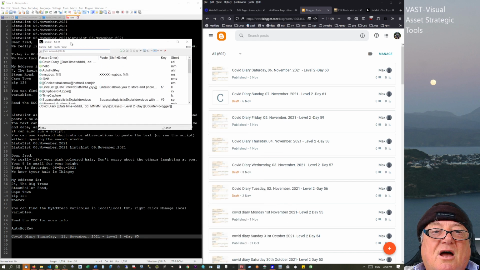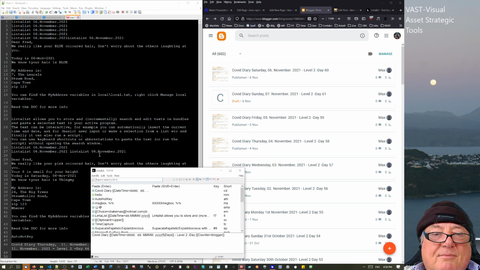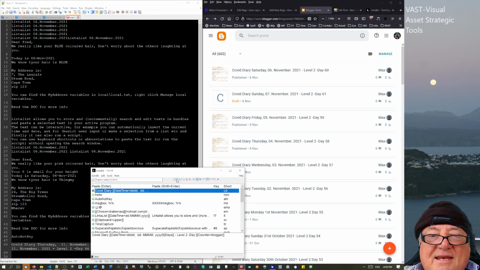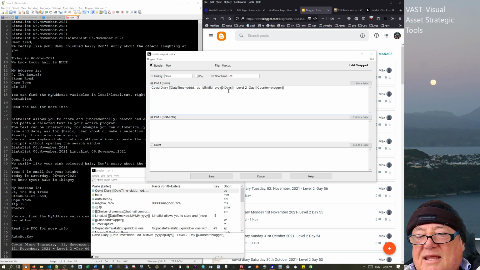So if we just look at this code through here, the COVID diary, oh blast, it's done it again. I've got to come through and go and edit it. It's got the COVID diary bit of text, it's got the date, and it's got the date formatted so that I've got the day, and then the date in the day, and the month written out in full, and then the year, and then I've got the days, and a counter that's counting each day further on. So this one here, between these two things, that number 5, it's usually number 1. I want something the day after.